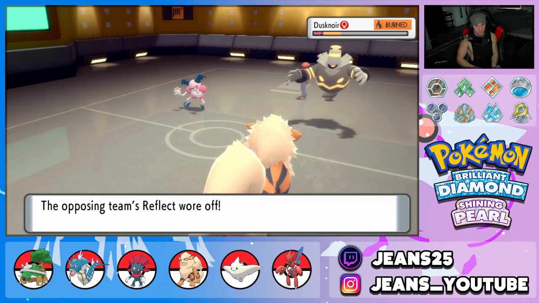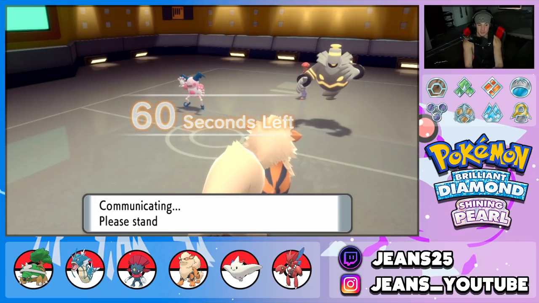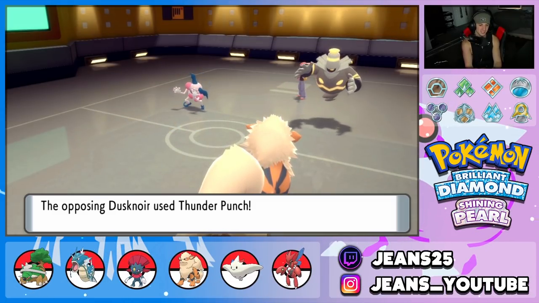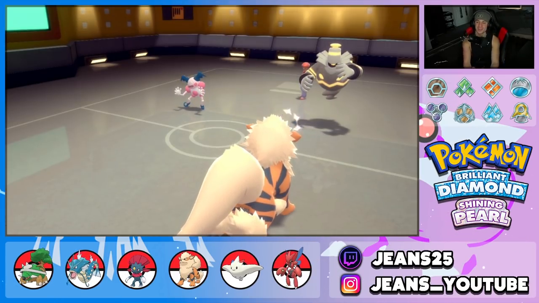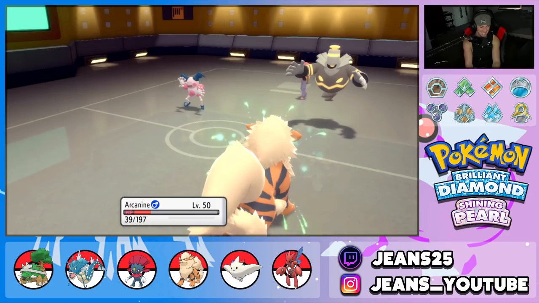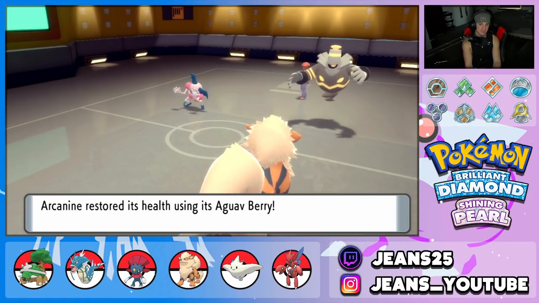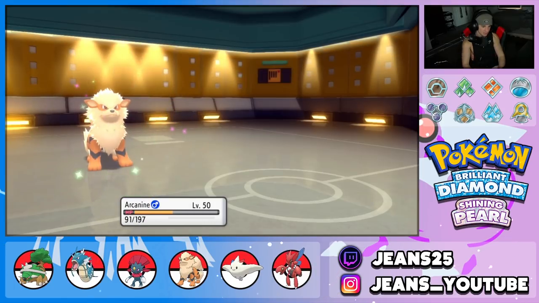Just let the burn start chipping away. Reflect does wear out. Guavberry's going to trigger after his Thunder Punch, which is going to be gorgeous. Here's Thunder Punch. Easy soak, baby. Guavberry time. Yes, sir! A Guavberry! Look at that. Give me more HP. Back up to green, baby. Back up to green. Mime's going to go for Gleam. As long as he doesn't get crits, it's easy soak.